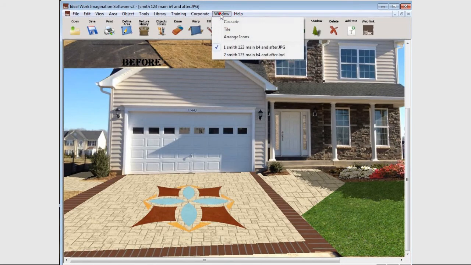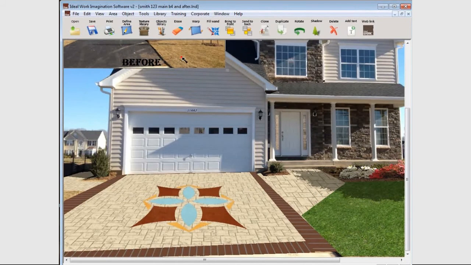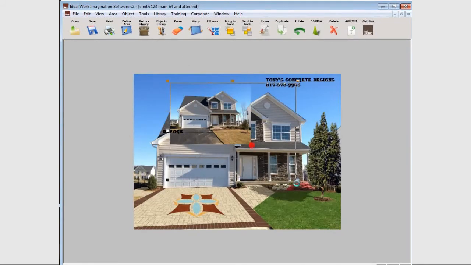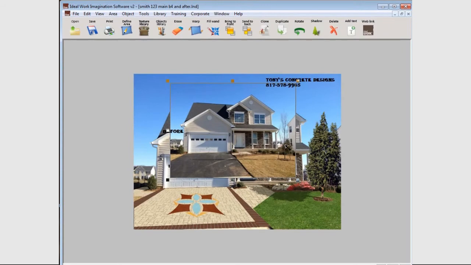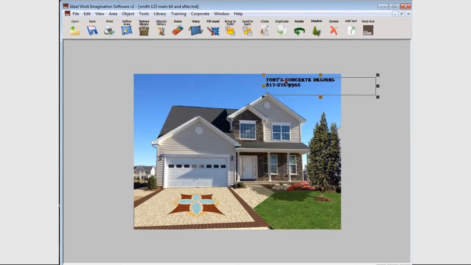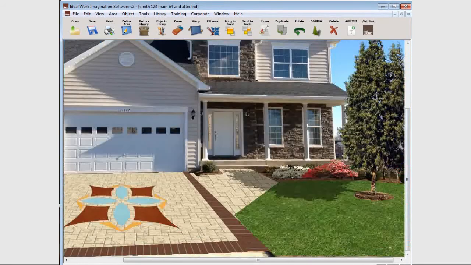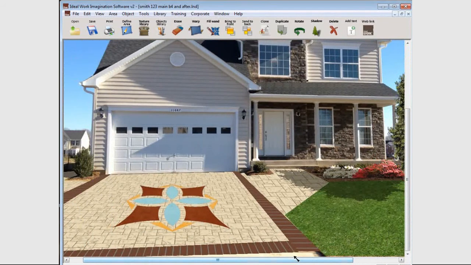Whereas if I go to a work in progress, everything is still an independent object. I can move this image, I could size this up, I could delete it, I could delete the text. So you see, it's quick and easy to make changes to a work in progress. That's why I say save both. Save a work in progress so that you can change it, and believe me, you know this already.